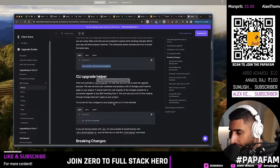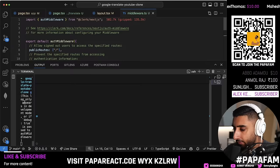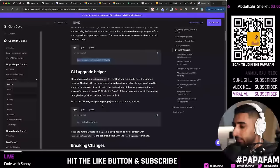I'm not sure if this command actually does it out of the box, but we're going to do it separately just to make life super clear, right? So inside of the terminal right now, we're going to go ahead and do npm install Clerk Next.js at beta. Now, again, at the time that you're watching this, Clerk 2.0 could be part of the standard stable release. So just worth checking, but if you've done it correctly, you'll see that we should start getting some errors now, okay? And that's normal because we've changed our packages.